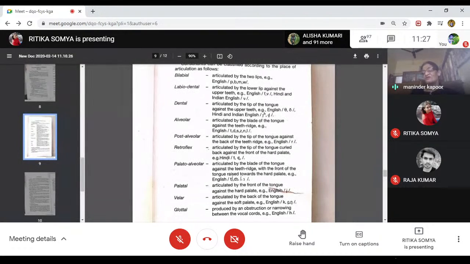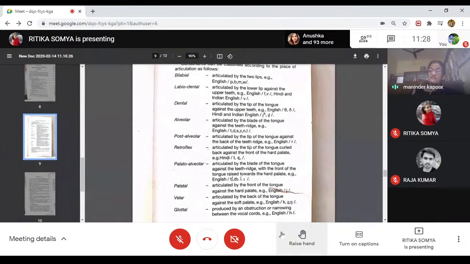And ch and j are known as affricate sounds. So you need to be able to understand what the difference is. Why is it that one sound is coming out as ch and the other sound is coming out as sh? Basically, it is just that air is escaping for sh, but it is blocked for ch. So we say ch, j are affricates, but we say sh, zh are fricatives.